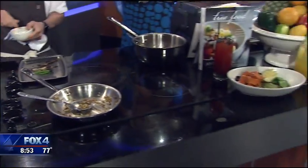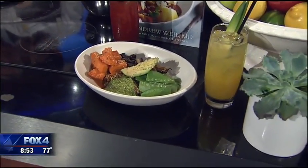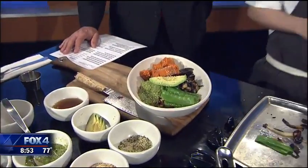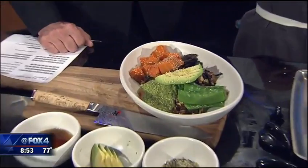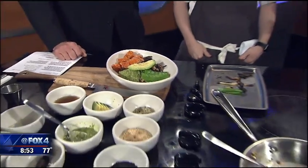And then hemp seeds right on top as a garnish — that's a lot of flavors! Then finish it off with a little bit of salt on that avocado. Absolutely amazing, and that's really going to fill you up. You're getting your bang for your buck — you've got lunch, dinner, and weekend brunch. Brunch starts Saturday and Sunday at 10 a.m.